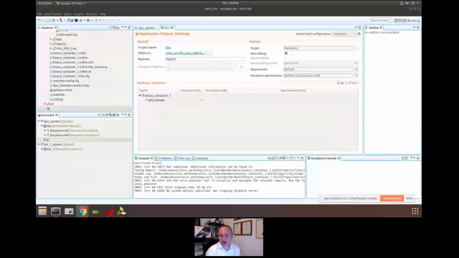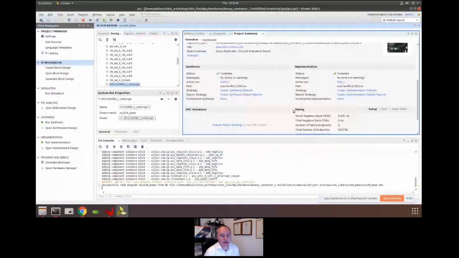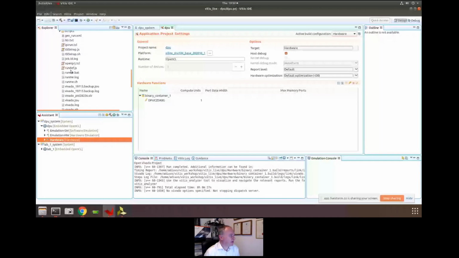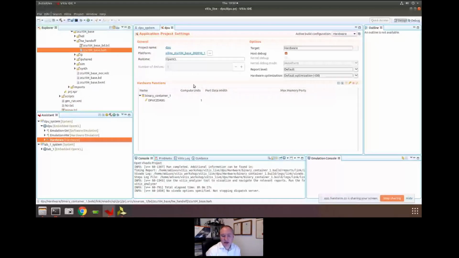So that can then be used as an element. I think I just dropped off for a second, but this gives us that element to be able to run through and see what we've put in the hardware there. So we can see all the different elements of our design, all nicely implemented. And here we can see the hardware handoff file. If we go all the way up and find that hardware handoff file again, as I was saying before, I think I just got disconnected temporarily.